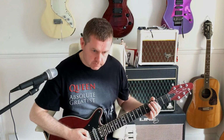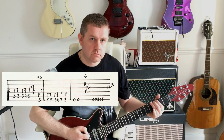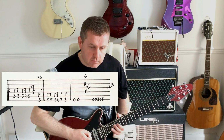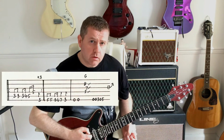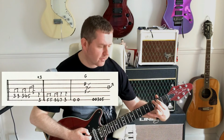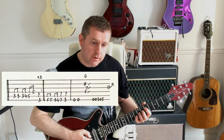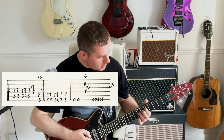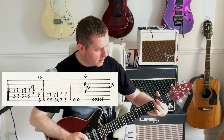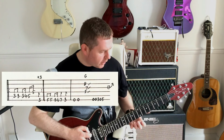We then come to our riff which we came to before. We then have this. On the video, we'll actually see Brian May play, he has his fingers like that, so I'm assuming it's a G chord. Before I watched the video and worked it out, I had that he was playing the G here, there it is. I'll write that out in the tab: 5th fret of D, 7th fret of G, 8th fret of the B. It sounded like that to me. Obviously he's playing that, but I couldn't figure out what he was doing. But you've got that.